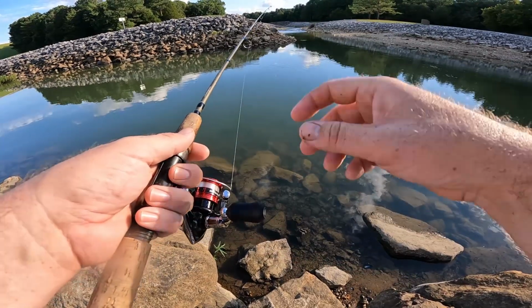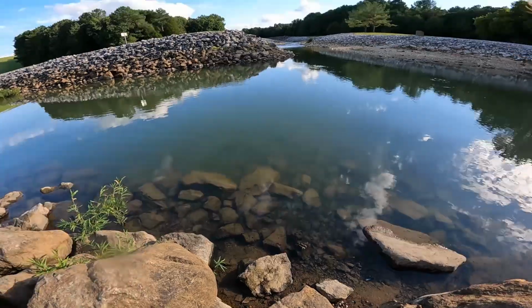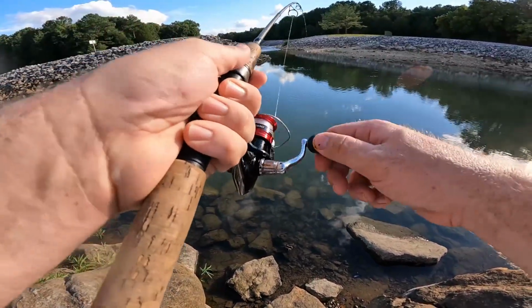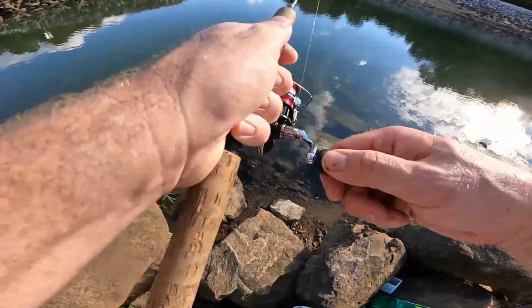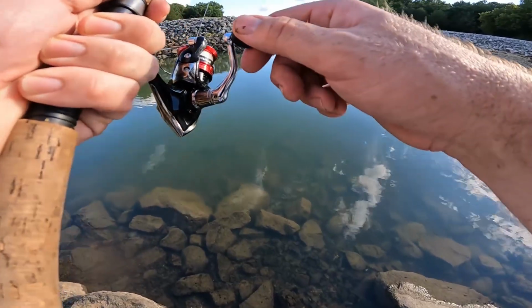We're gonna get out here with some mussels. This is like $15 worth of mussels from the grocery store. Oh, there he is, there he is. $15 worth of mussels, and we are pulling some fish out, and it's pretty cool. It's pretty cool to be catching them right now on an idea.